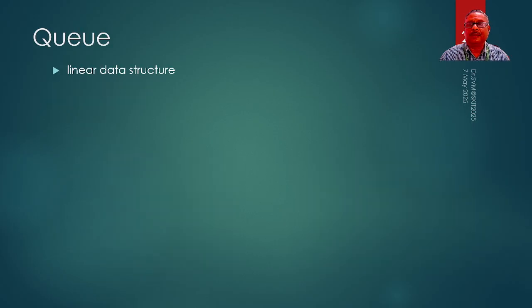The other data structure we very commonly use is the queue. It's another linear data structure, and this one is about a first in, first out sequence. It's a queue. Yes, queue, of course. Everybody is familiar with the queue. People stand in a queue. The one who joins the queue first will get the service first, and so on.